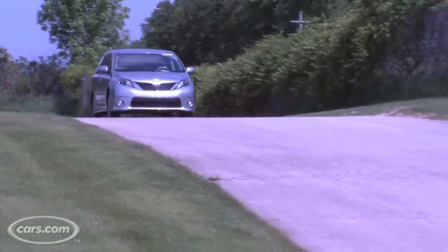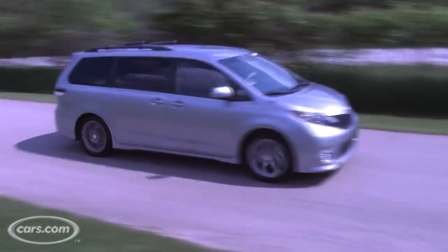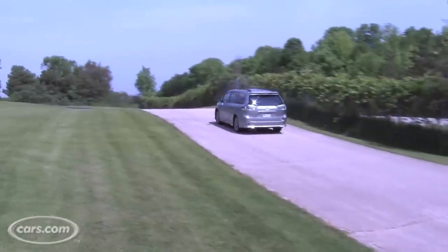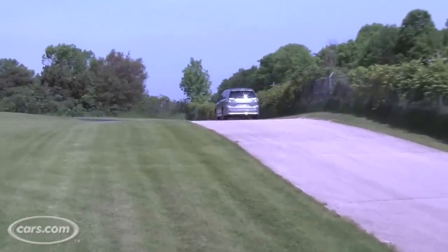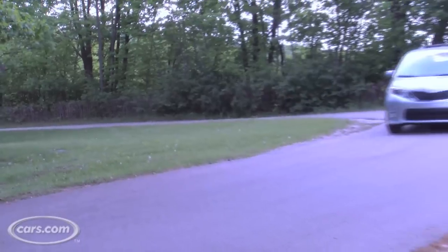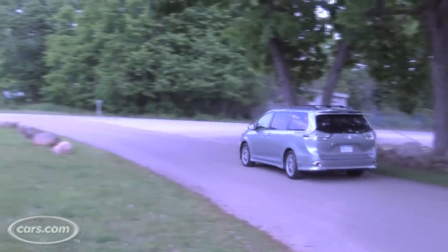The new Sienna is nothing like the minivans of yore. It isn't laboring to get up hills or to get started — in fact, it's actually a pleasant experience. Getting up to speed is not a problem, and there's a nice throaty rumble when you achieve that. Handling is great; it feels very grippy and very low to the ground. While it's not a sports car, it's certainly a lot more pleasant experience than your parents' minivan must have been.